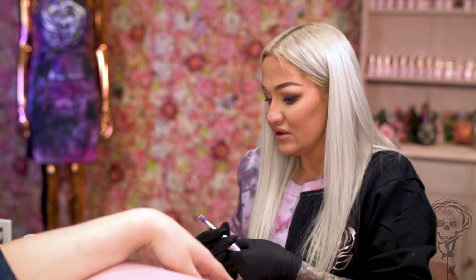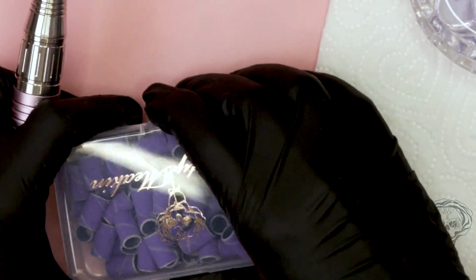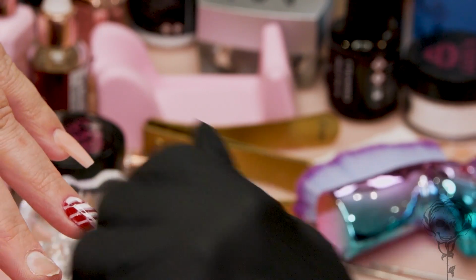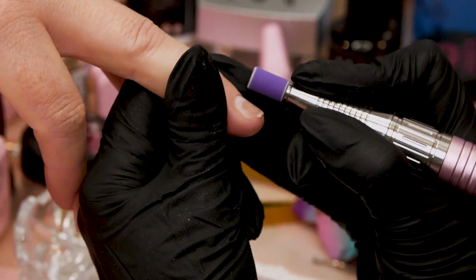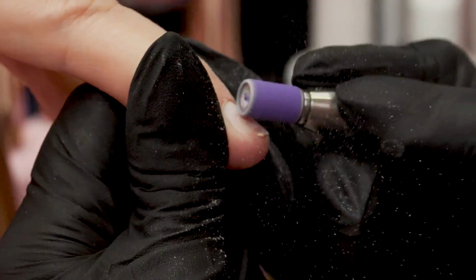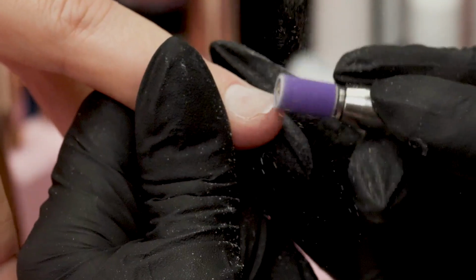A fine sanding band. So I'm going to use these ceramic coated sanding bands, which are gorgeous and purple. And who doesn't want a purple sanding band? I will get the box open in a minute. So I'm going to put it back into the forward motion now. And I've still got this on a low speed. Got it on 3. And we're literally just skipping across the top of that nail just to remove any surface shine.